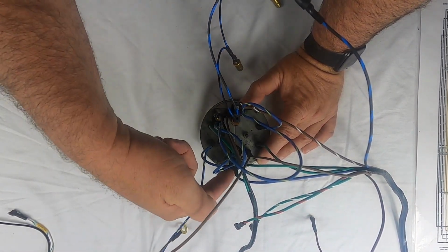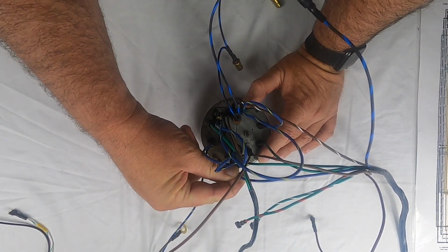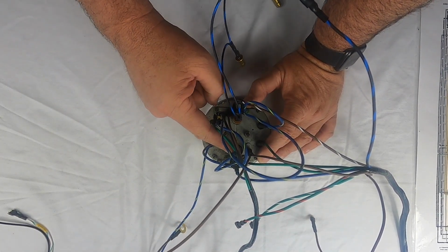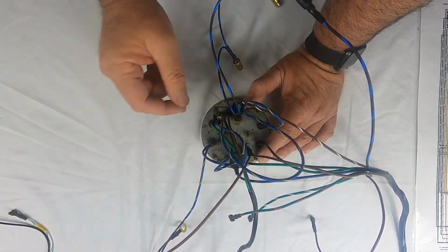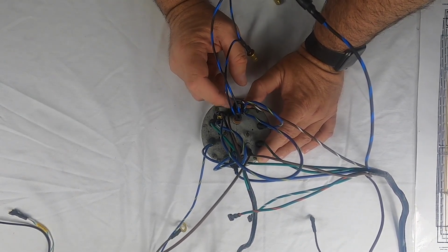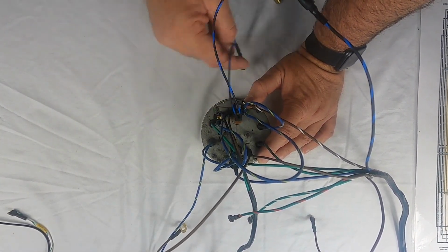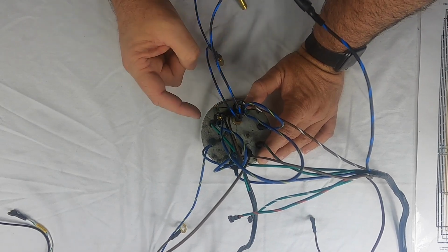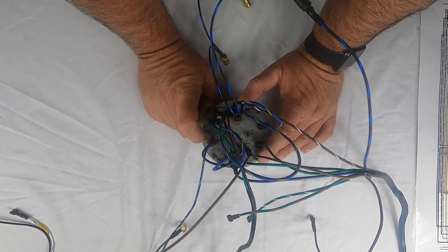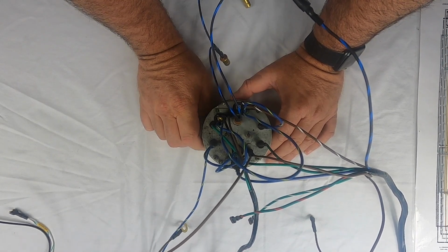And then going through the bulbs, we've got the bottom bulb here is your blue. So that's your signal from your alternator if it goes out. Then the next one is the oil pressure, which we talked about. I'm using the green wire. You could use the green and red. And then you've got the top bulb here that is the handbrake. So that's a brown with a white. And then everything gets a blue with yellow. So we've got a blue with yellow here, one on this bulb, one on this bulb, one on this bulb, one on this bulb, and then one over here to the fuel gauge. So that's it. That, like I said, is probably the most complicated gauge of the series.